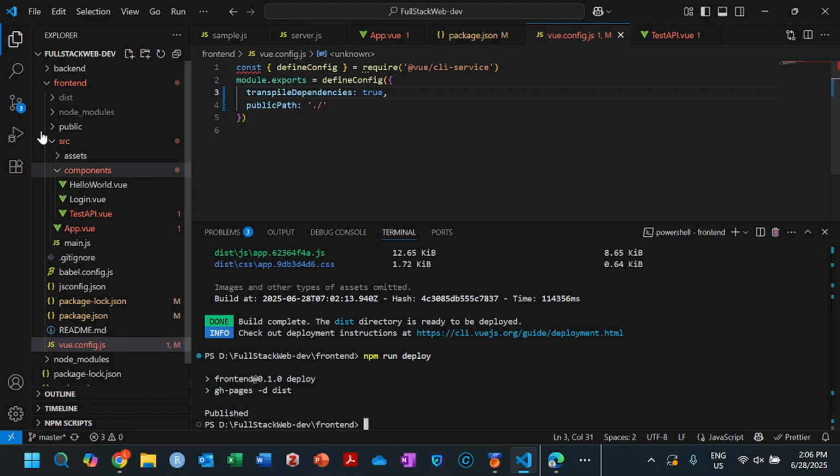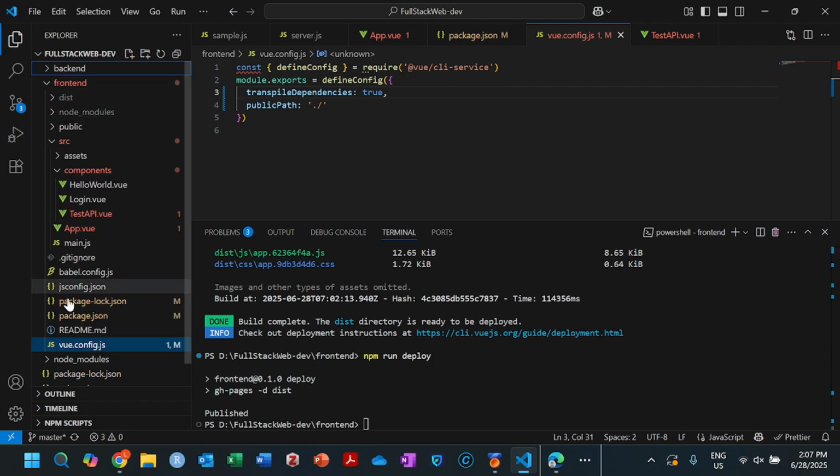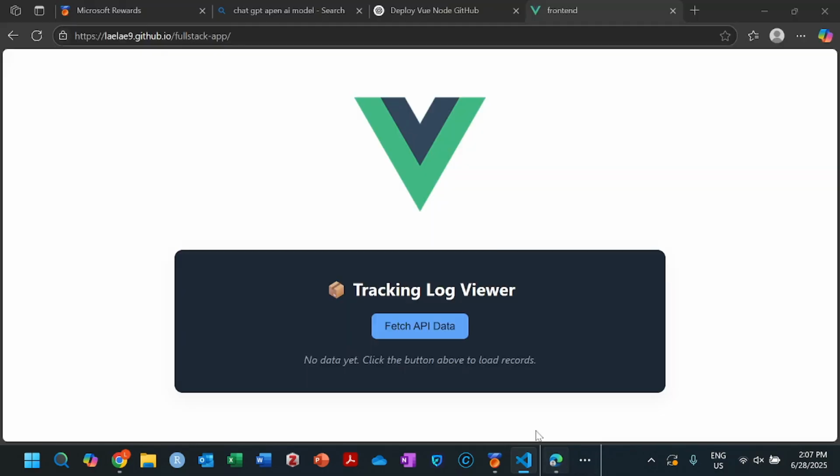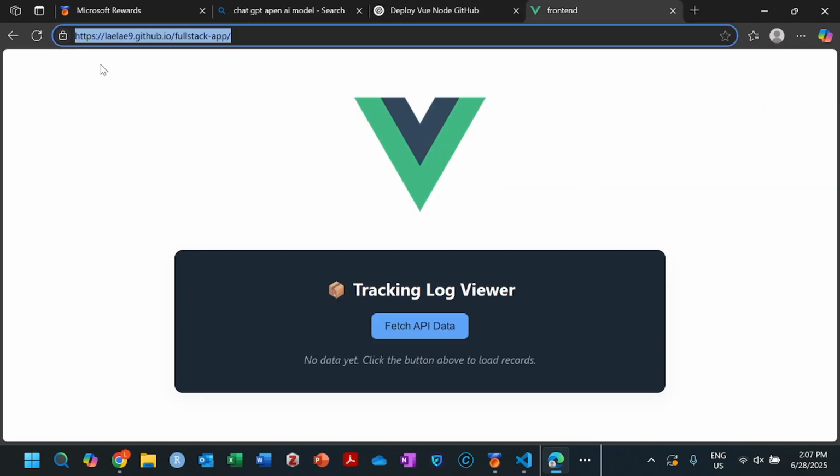But if we have a backend server like a database and cloud SQL, we need to host on another platform. GitHub Pages is only for frontend parts, and it is suitable for websites. Okay, I think you can try this easy way to deploy our websites to be accessible around the world.